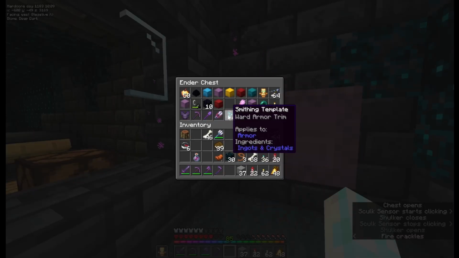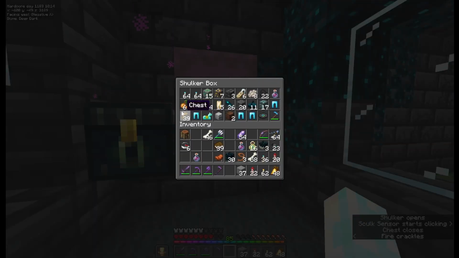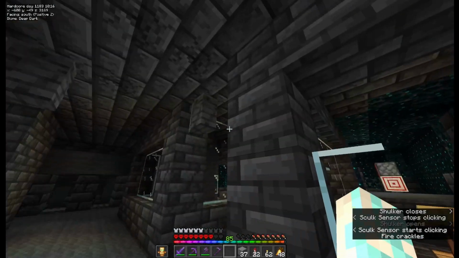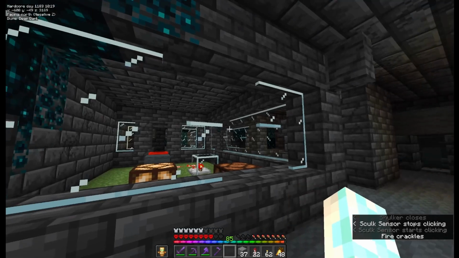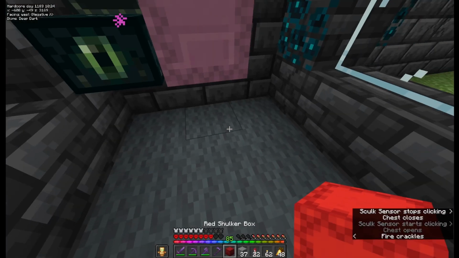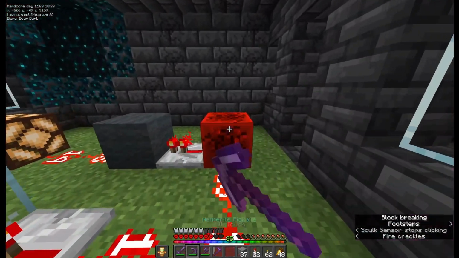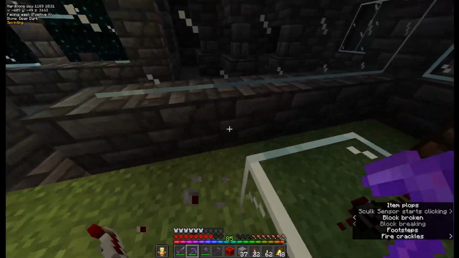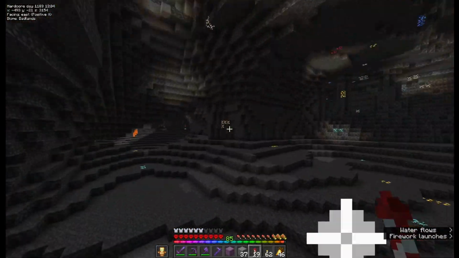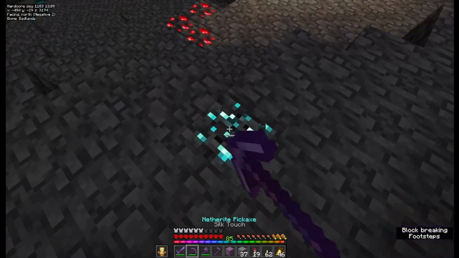Well, 4 swords, 0 Silence. A few more enchanted golden apples. Not too bad, but not too great. By the way, I always loot this hidden redstone room. Having some redstone components that are already crafted is very valuable. So I'm gonna collect them all. Thank you very much. As well as some diamonds on the way out.